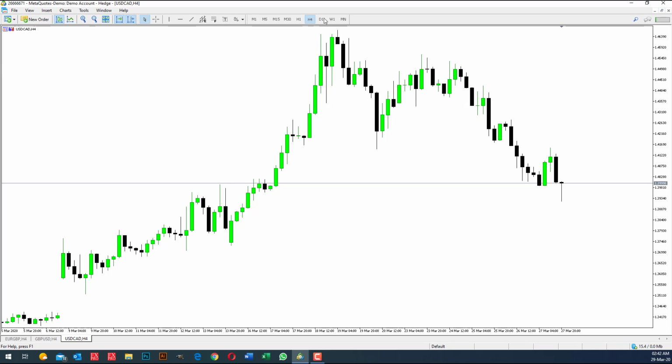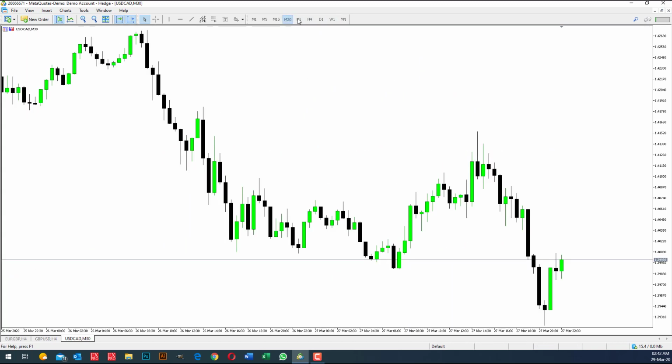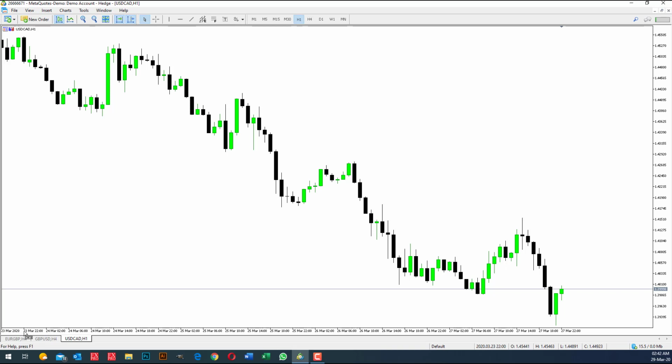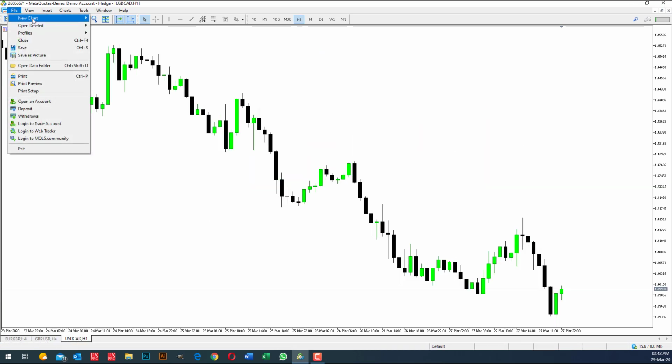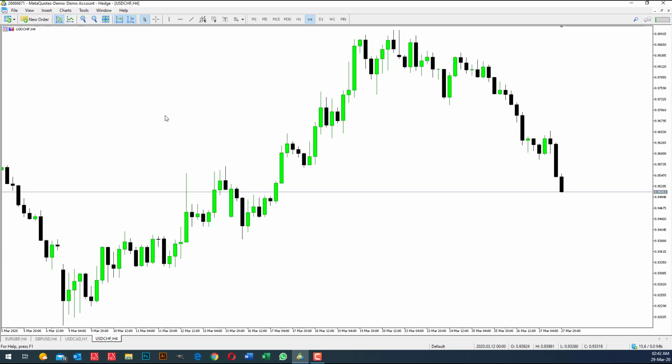You'll be in a position to navigate the time frames of the platform. You'll be in a position to change the charts and open new charts. You'll be in a position to do all that. So that's how you navigate the MT4 platform.